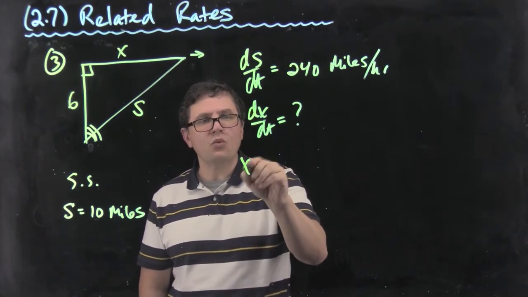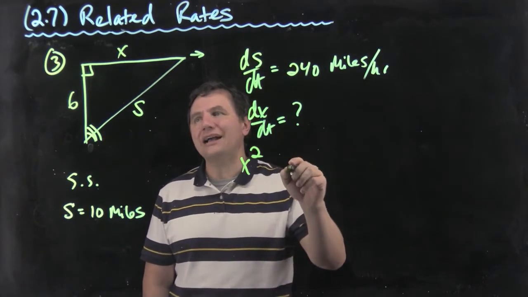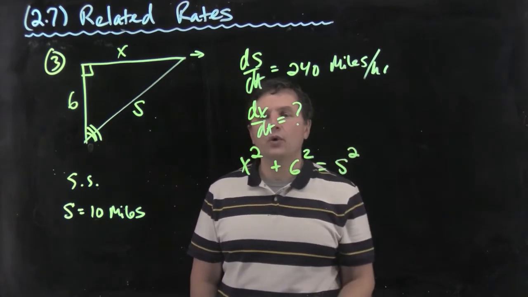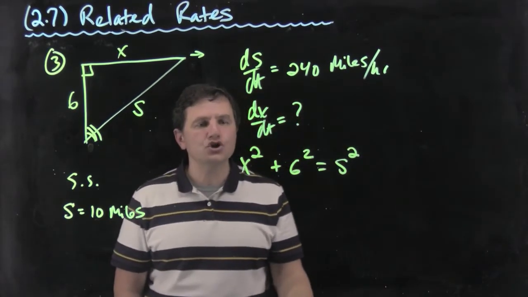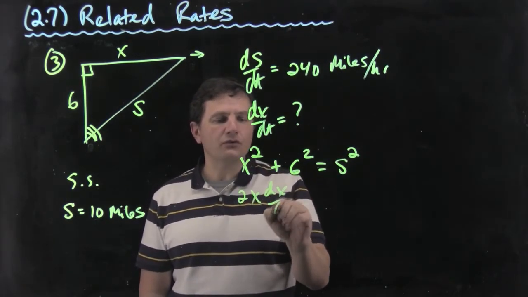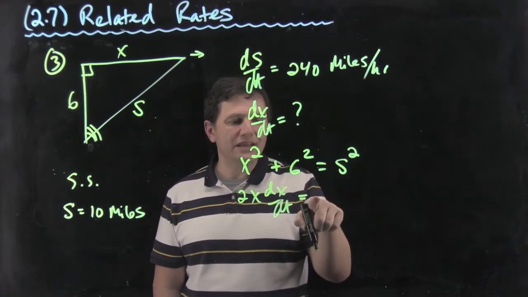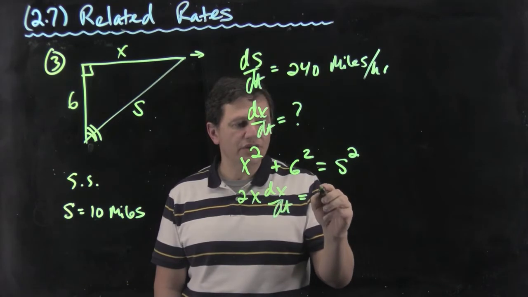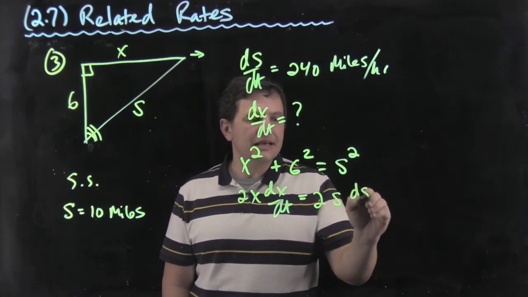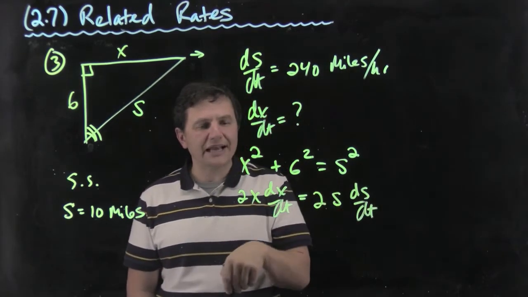We saw this on problem 1, part A, and we're seeing this again. So x squared plus 6 squared is equal to s squared. Okay, now we take the derivative of each with respect to t. So this would be 2x dx over dt is equal to 6 squared. Doesn't matter what that is, that's a constant. You take the derivative of a constant, you're going to get 0. And this is going to be 2s ds over dt. Okay. Notice that the 2's can cancel here.